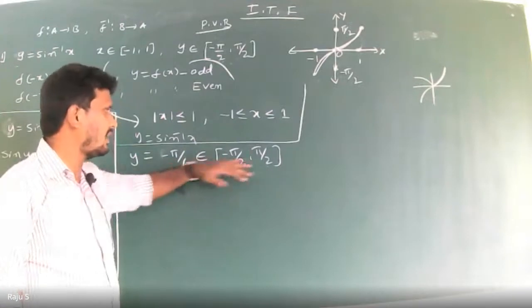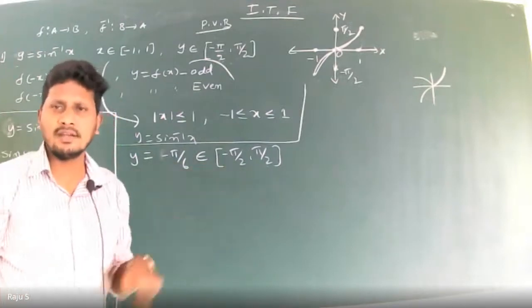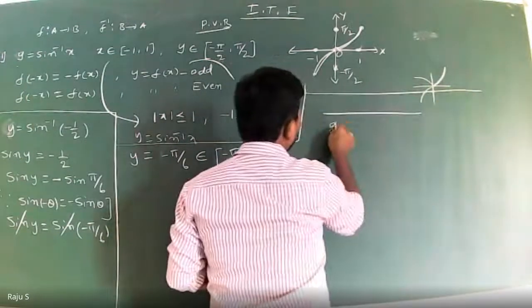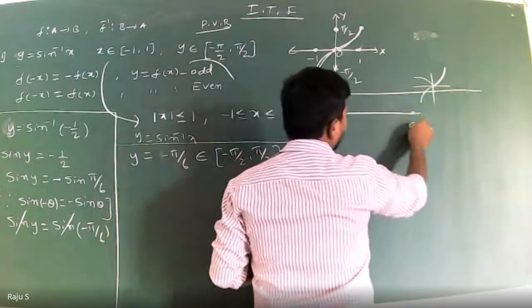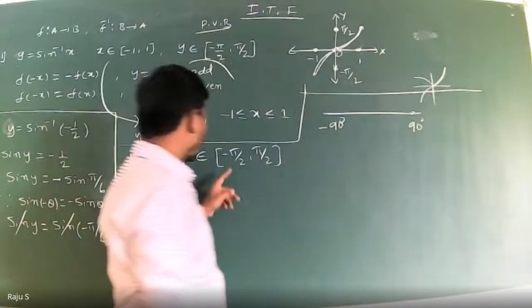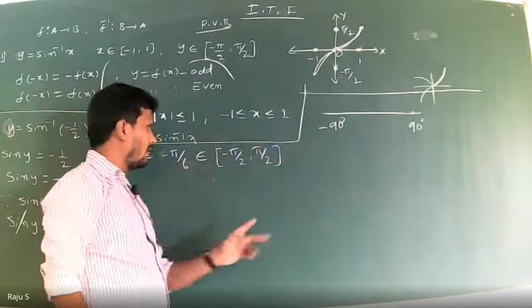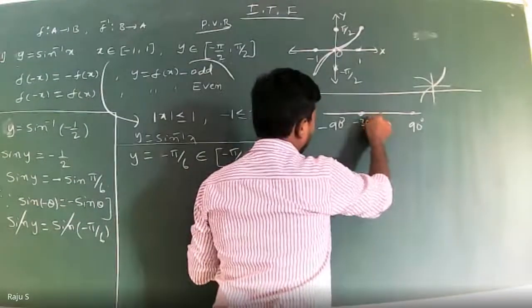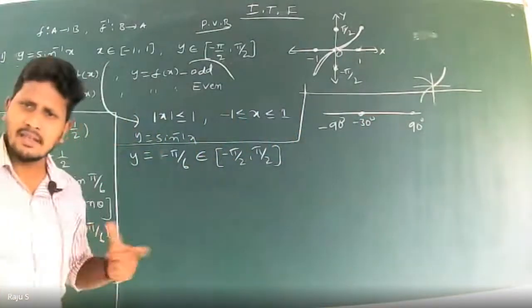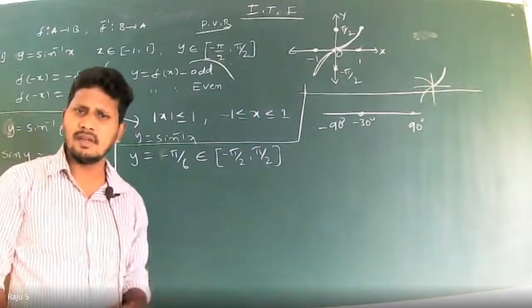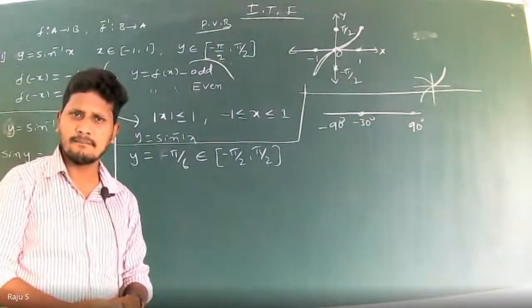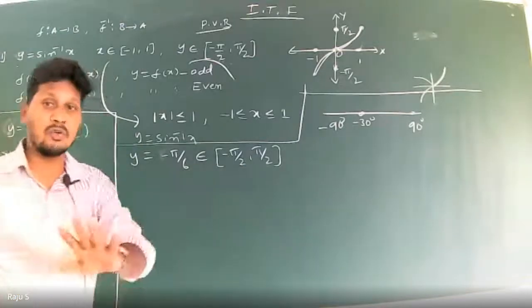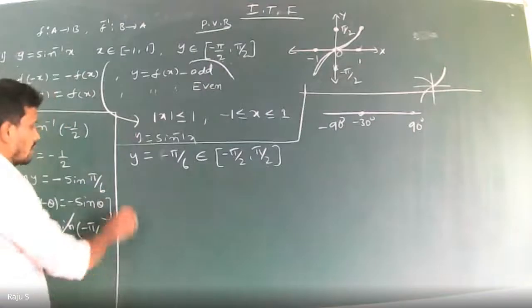Is minus 30 belongs to minus 90 to plus 90 or not? Yeah, you can draw this. I'm taking minus 90 here, plus 90. The interval, here this is minus 30. So does minus 30 lie between minus 90 to plus 90 or not? Yes, sir. Yes, then this is the answer, but you should not write directly in NCERT. You have to write here.